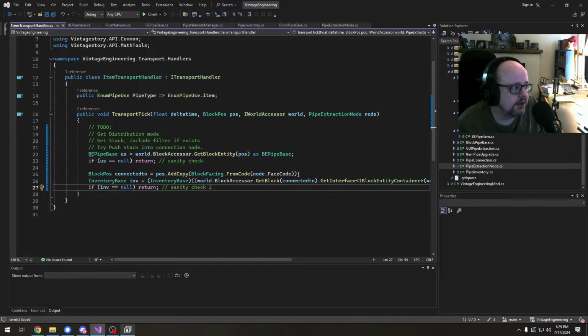So it's either done in the transport tick or it's done when you load the world. Either way, you're going to have some cost to it. And it's usually pretty fast. Even that long line of code, they're just bouncing into memory, right? Get block, get interface. They're just looking and pulling that value.